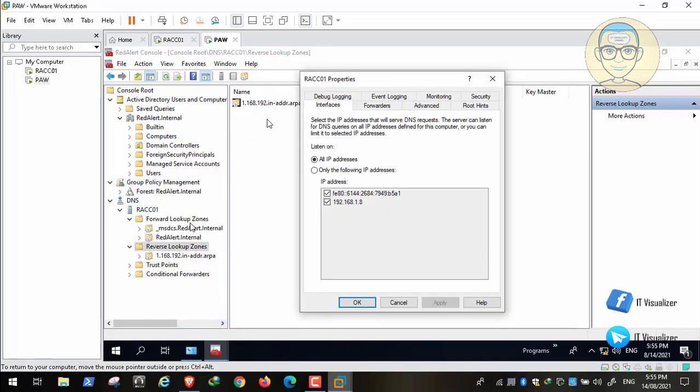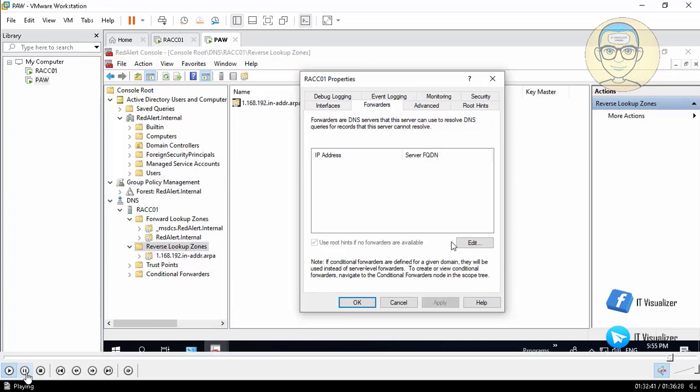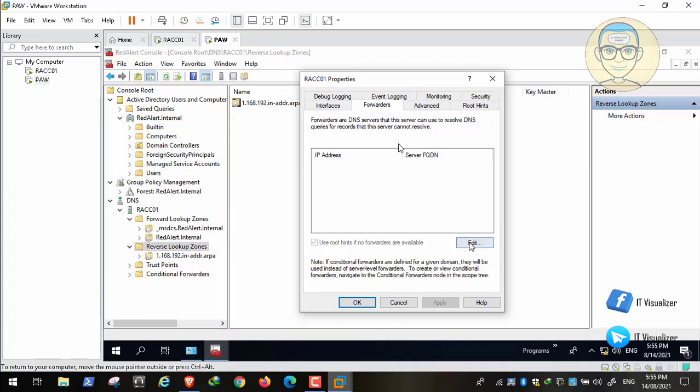We'll go to the properties of the DNS, and we will do something called forwarders. What is the forwarder? The DNS function is to resolve the name of the machines to the IP address of the machines internally. But what if you need to resolve an IP address for a machine outside the domain, on the internet? So the forwarders come into place. We will tell it, if you need to resolve IP addresses of machines outside the domain, go to a certain server on the internet. It will help you to resolve this one.